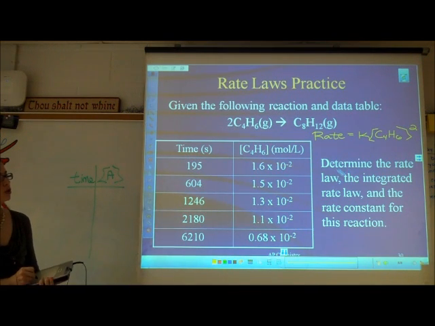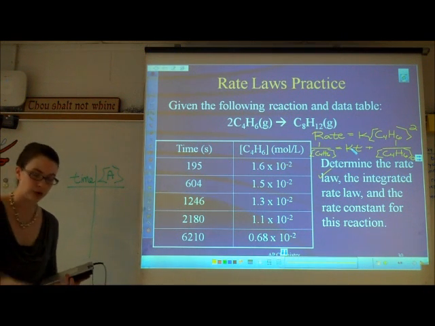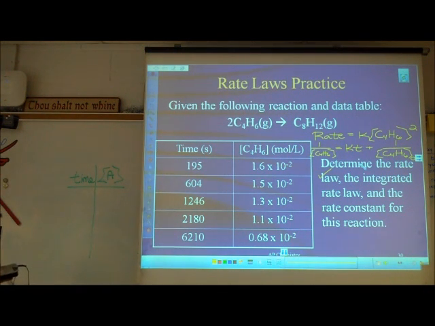Okay. Determine the rate law. Okay, check. We got that. Determine the integrated rate law. Okay. I'm going to have to write kind of small here. 1 over concentration equals KT plus 1 over the initial concentration. Make sure you put that little 0 next to it to denote that that's an initial concentration. Yes, it does. It's a positive K. If you're unsure, look at your equation sheet. It's there. So determine the rate law, check. The integrated rate law, check.